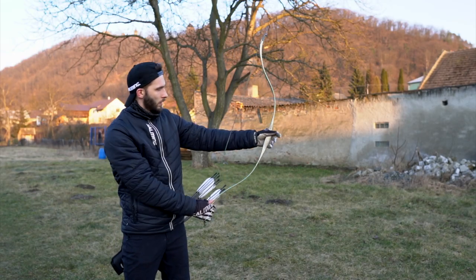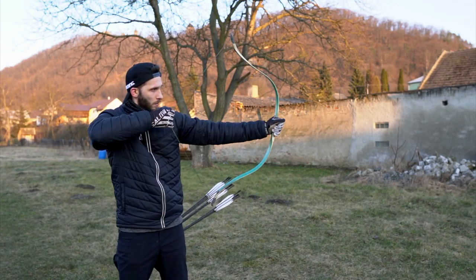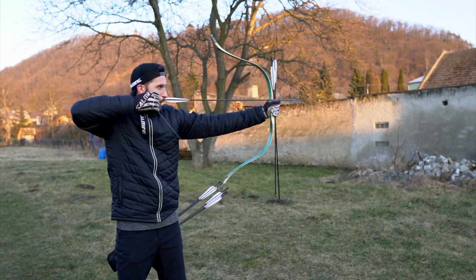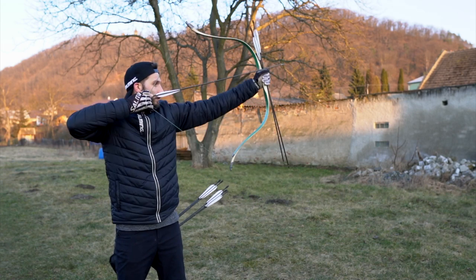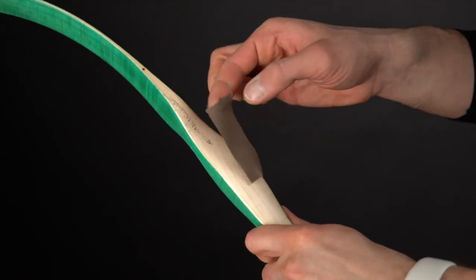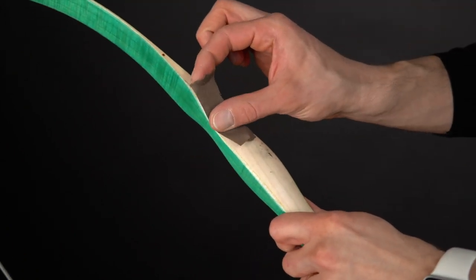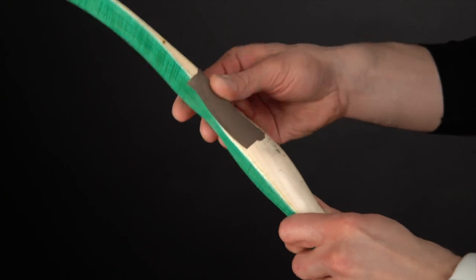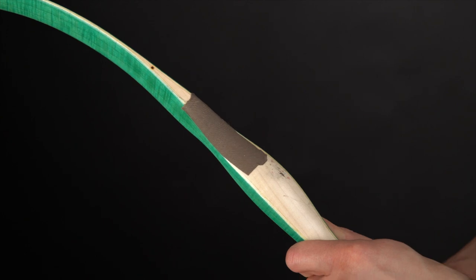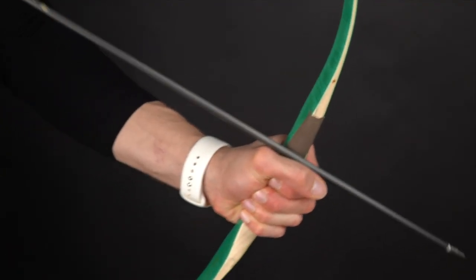If there are technical disadvantages, there are two things I need to mention. First, it's a little harder to string — you need to develop good technique to string this bow properly, because otherwise the string will fall off the little pad and you can break your bow. The second thing is that the finish is easily damaged by arrows. The place where the arrow leaves the bow should be protected — I use carpet tape or gaff tape to protect the finish.